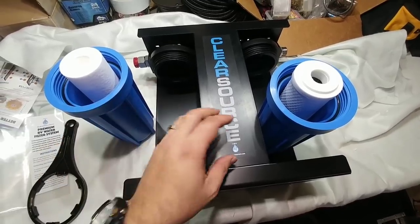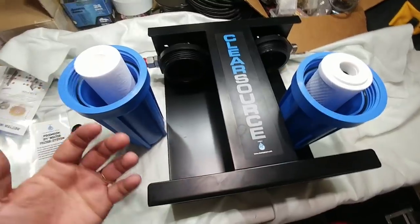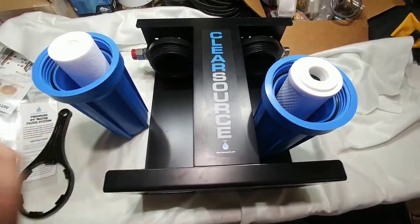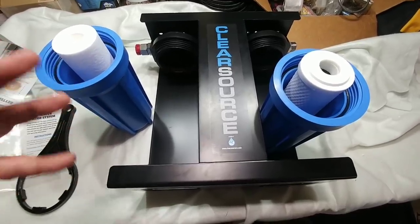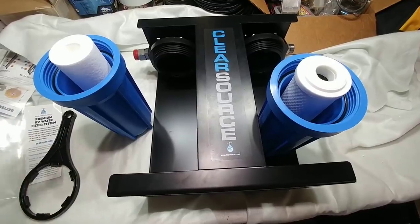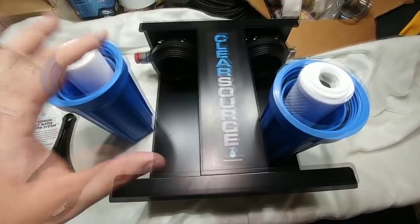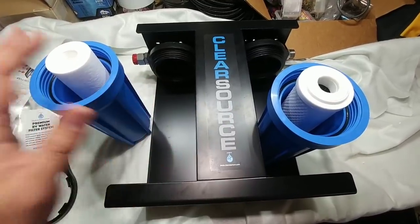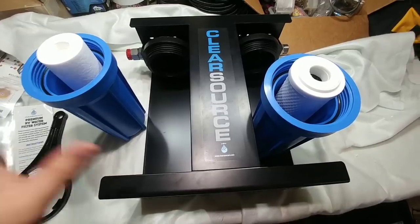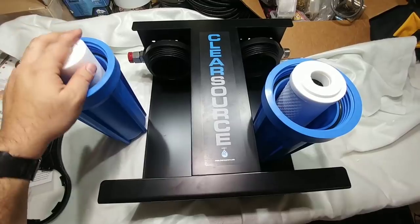I did a lot of research on this company before they sent me their product because I wanted to educate myself on if this is a popular system, if other people get it, simply because it is a relatively pricey system. And if you're going to get something like this, you want to know, do other people have it and have they had success with it? And it's a resounding yes. Every review I've seen on this system gives it really, really good accolades, and it's supposed to be a very, very solidly built system, and everyone has said it does a great job filtering the water out.